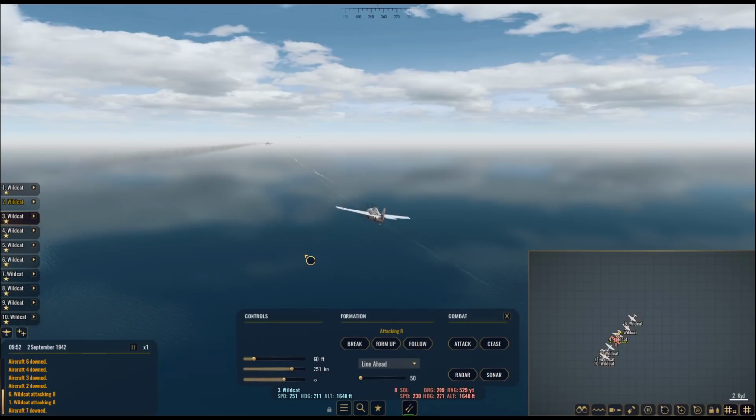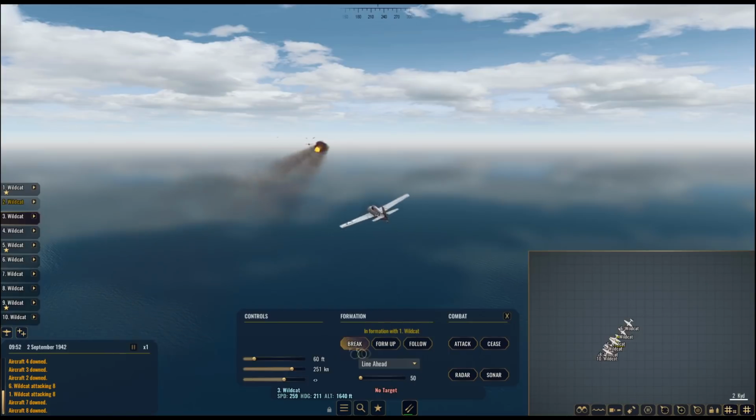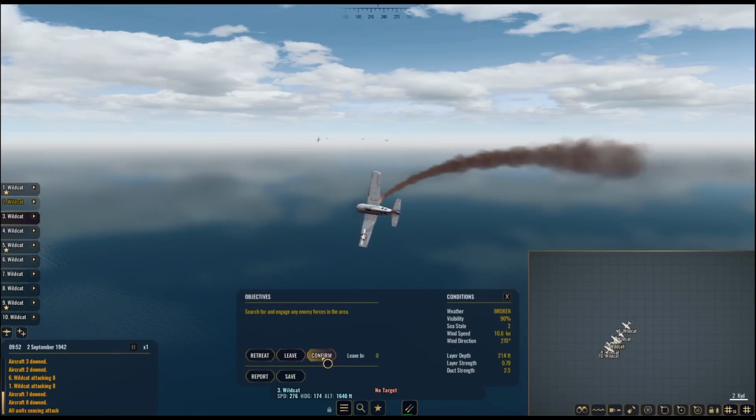Alright, this should be good. Good range, good angle. You got him. He's smoking real bad and gone. Alright, so that should be it, right? I can get right out.